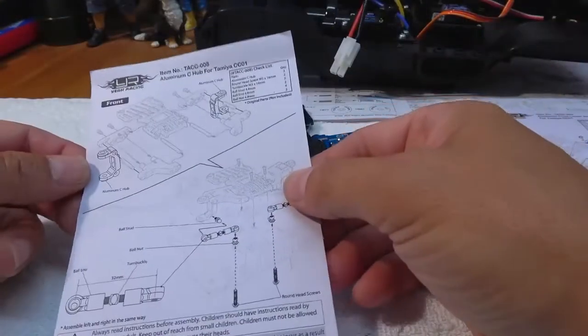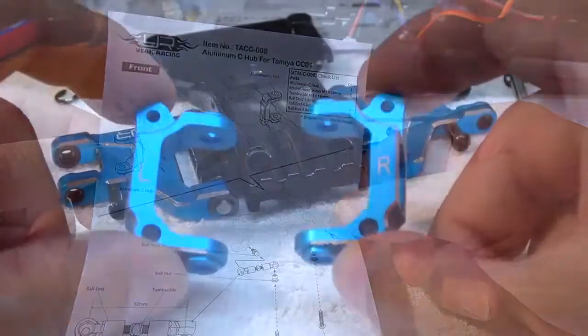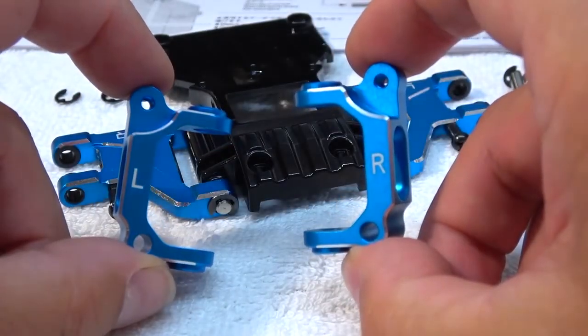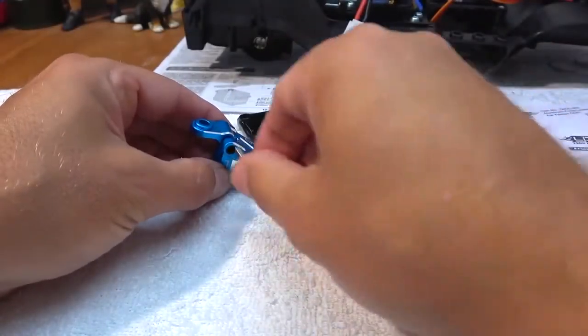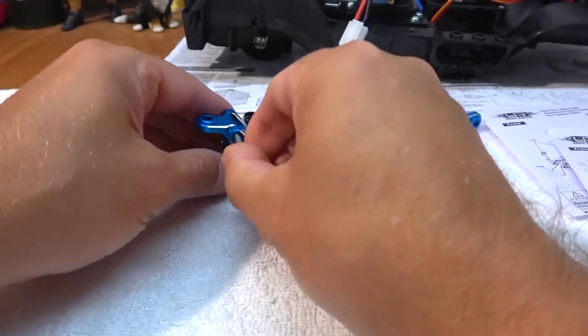Now I'm ready to install the C-hubs. Nice, the parts are marked as left or right. I install the C-hubs on the lower suspension arms by using the pins and E-clips.